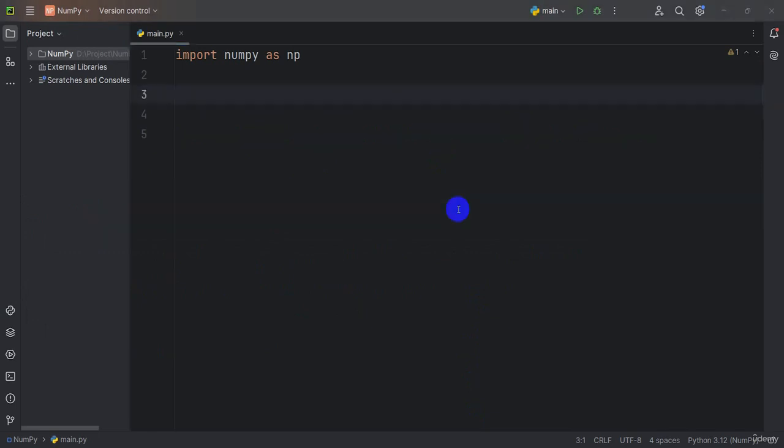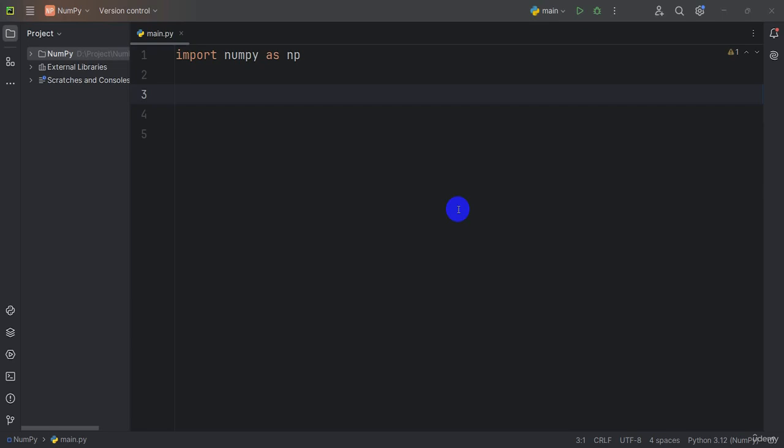Hello everyone, and welcome back to another topic. Today I'm covering advanced indexing techniques with NumPy. First, NumPy is a powerful library for numerical computing in Python, and its advanced indexing capabilities allow for complex and efficient data manipulations. Today I'm going to explore Boolean indexing and integer array indexing, and also define the code step by step.